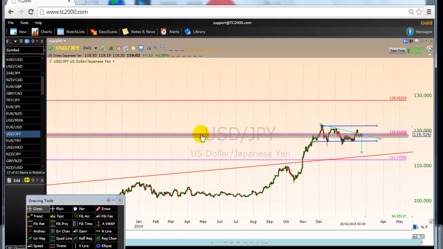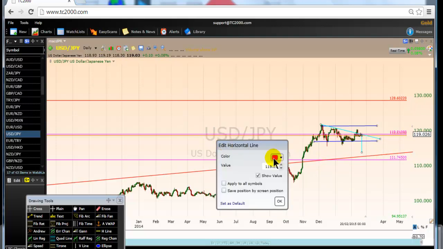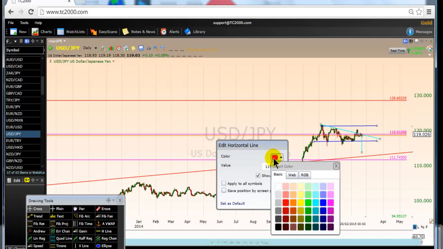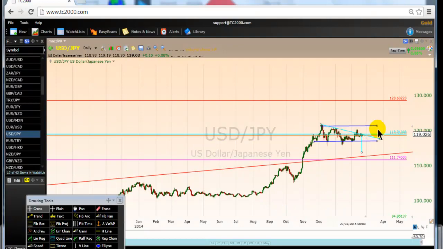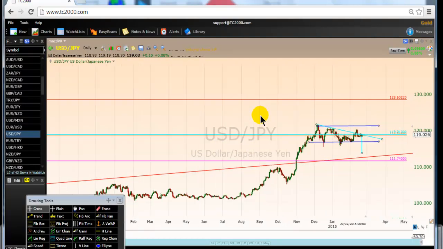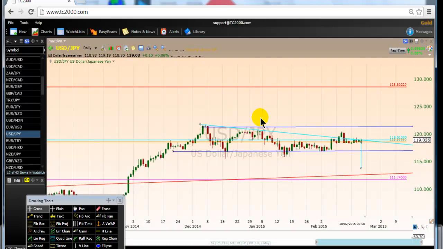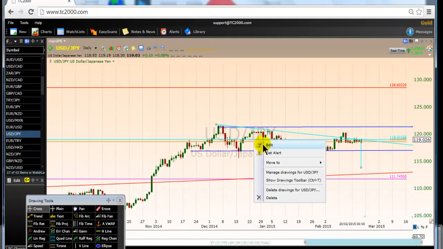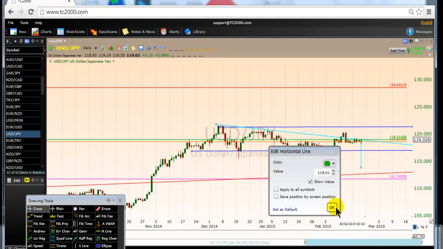Okay. I want to change the color of the pink one to a different color because the long-term equilibrium price level is the pink one here. So I will use a different color, sorry, ladies. Traders say they can't see yellow on the chart. Okay, use turquoise again. That's the turquoise horizontal at 119. Okay, I'll change it again. I don't like that turquoise there now. That's my favorite color though. But okay, put it in green.